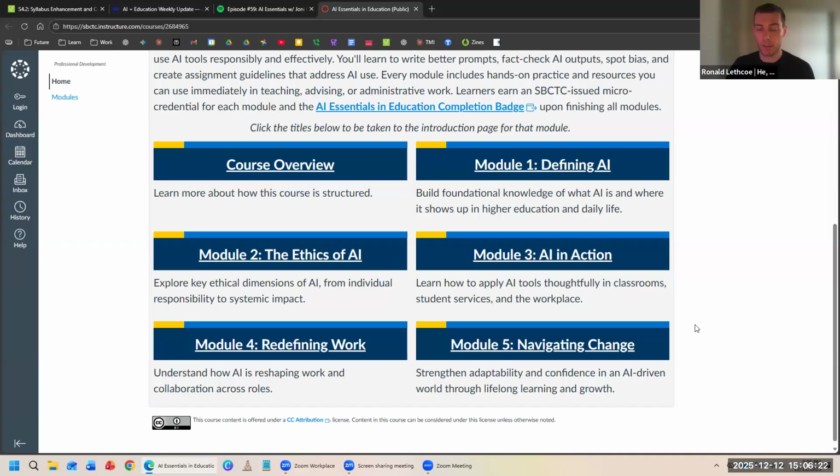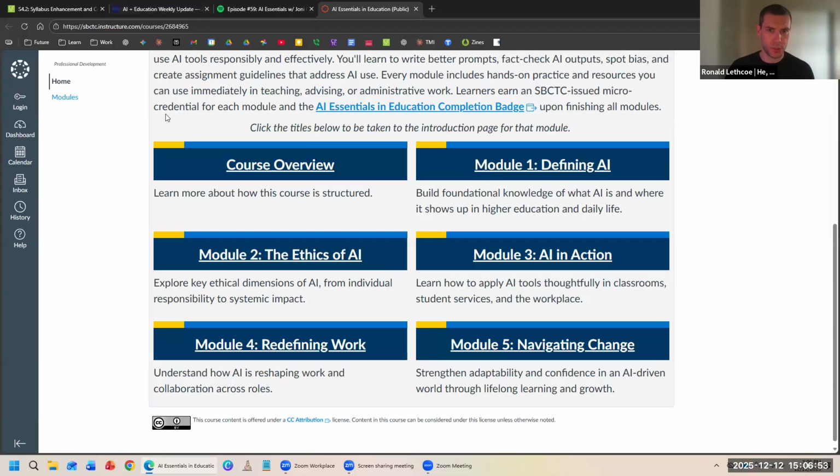And then the last part is navigating change. So it goes into digital adaptability, and how this is a big shift in a lot of industries and in education, and how we can stay up with the times when so much is changing. So some tips there on digital adaptability.